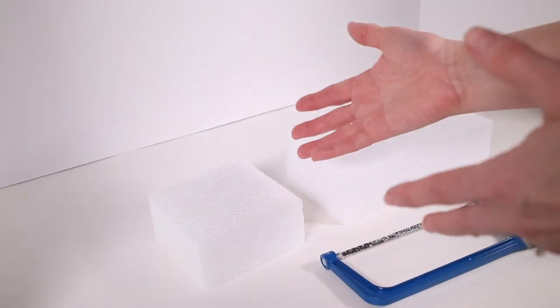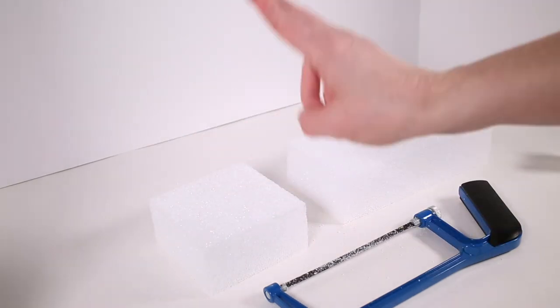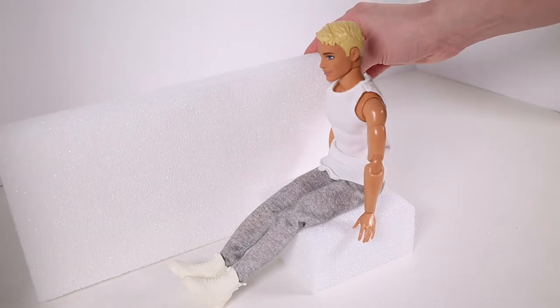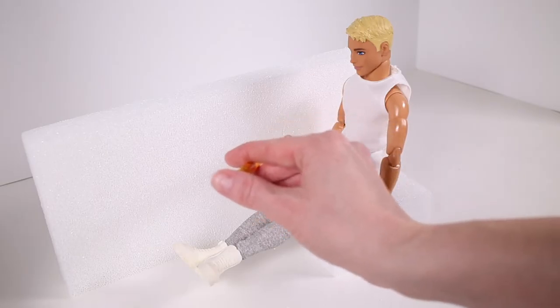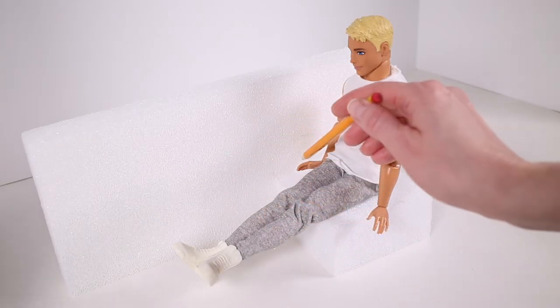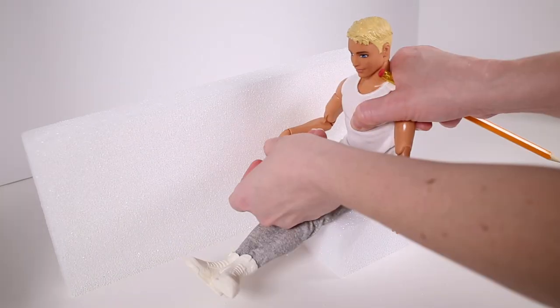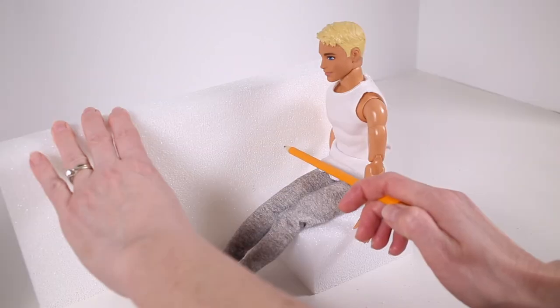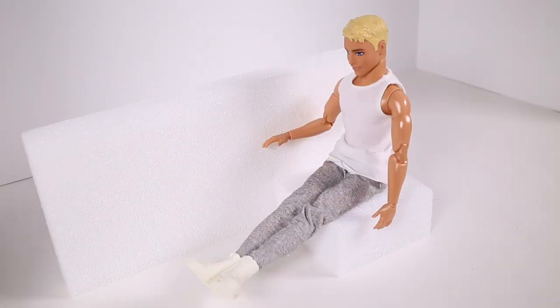Pretty easy to saw foam pieces. So there we've got our one piece. We need two more pieces. Next, these are for the armrests. The length we're gonna go from here to here. And I think I want the armrest about that height. I think it'll be like that. I think that should be about there in terms of height. So I think that looks okay.